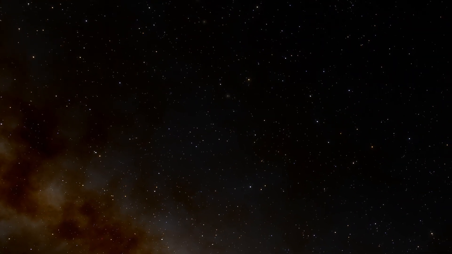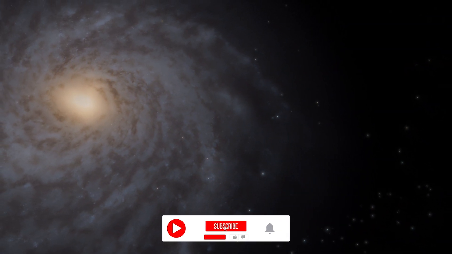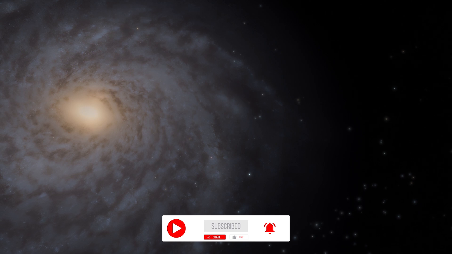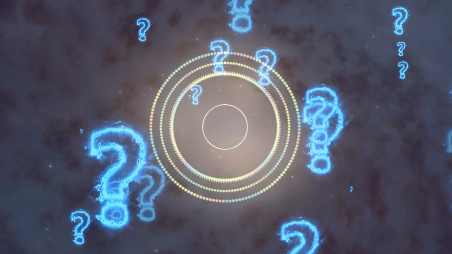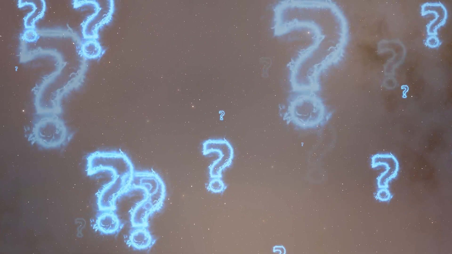Our solar system is one out of billions of other planetary systems in the Milky Way and lies in the outskirts of the dark spiral arms of our galaxy. Nothing extraordinary here, but what if we lived somewhere near the galactic core? Would our night skies be brighter?